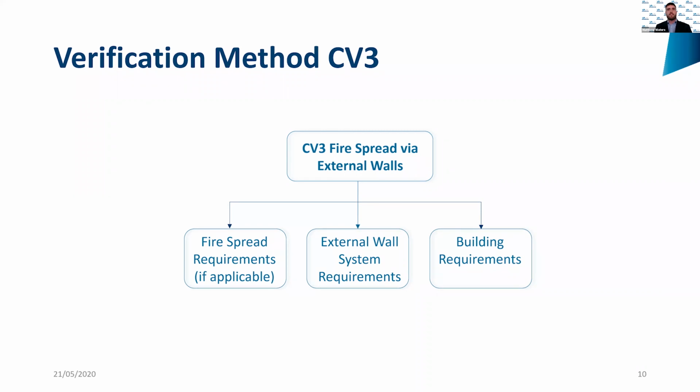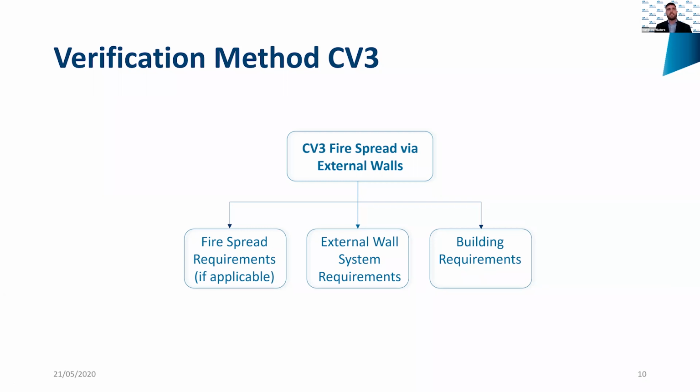If using CV3, and this goes for most verification methods, passing one specific aspect isn't sufficient on its own. So in this context, passing AS 5113 for EW classification isn't sufficient in its own right, and there are other provisions that need to be met. And the verification methods are very specific in how they outline this.